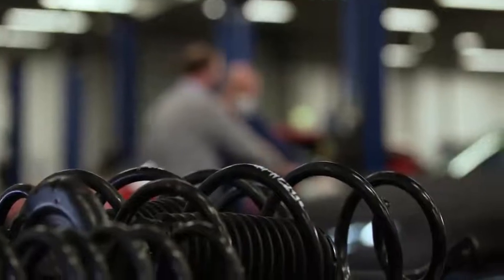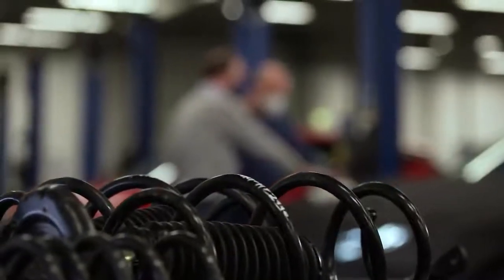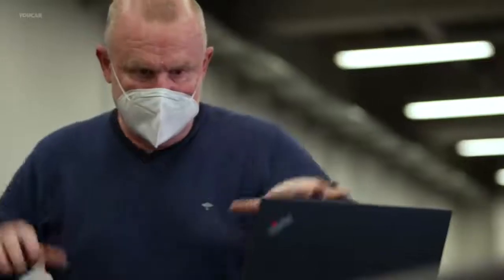Tucson is a family car and you don't want your kids in the back to be shaken on every little obstacle. We had to find a good compromise, and we wanted to maintain the really good ride comfort of the baseline and keep it in our N Line and just spice it up a little bit. For tuning the ECS suspension perfectly, we'll be driving up and down the road again and again till we are really satisfied with the result.